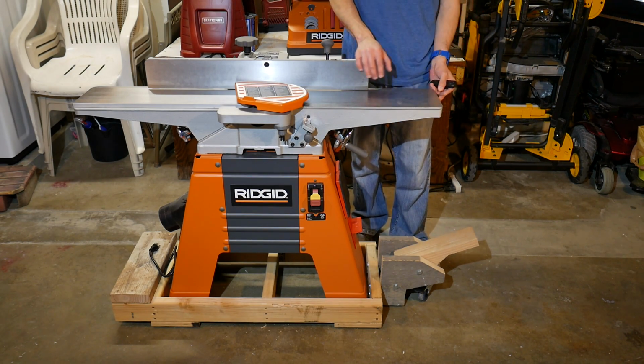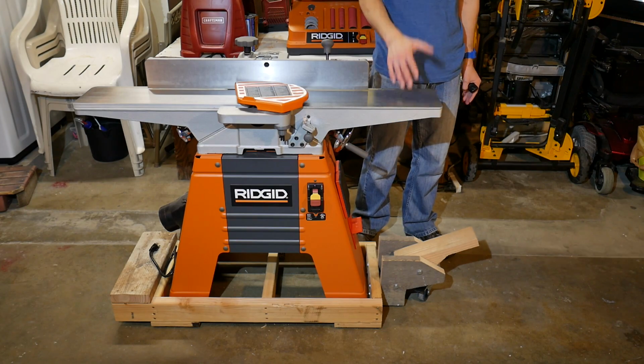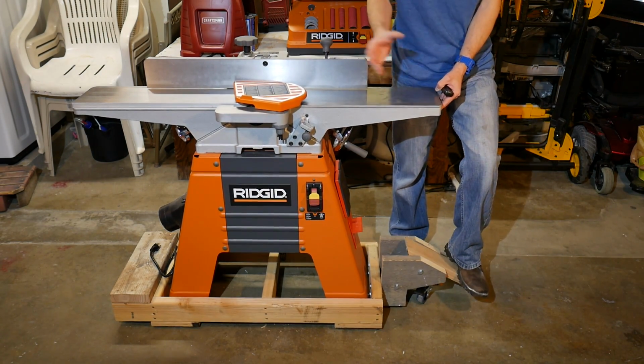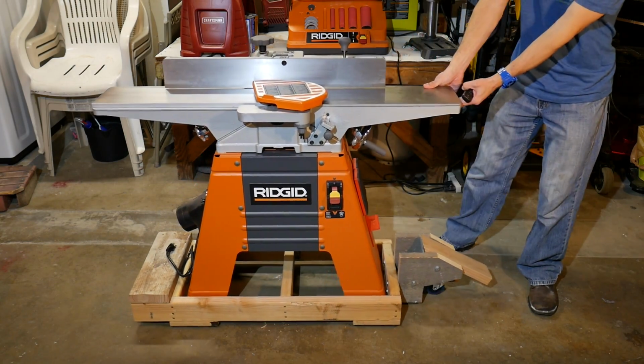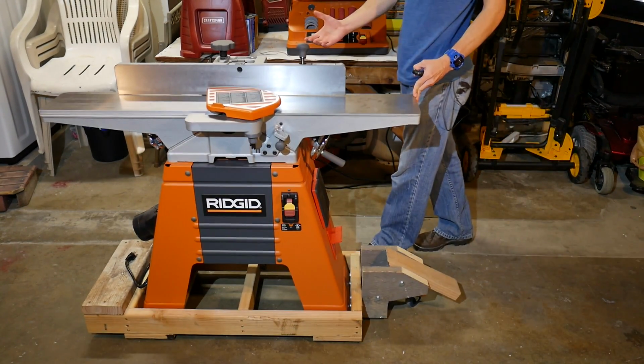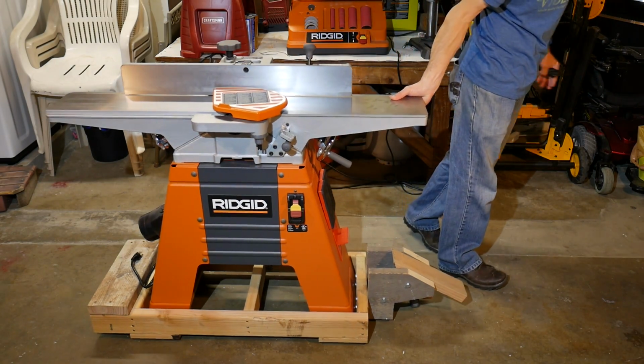So this means that you have to go out and buy a mobile tool base if you want to have some sort of mobility with this joiner. Luckily I saved myself some money and I just built my own mobile tool base so I can wheel it around. But just keep in mind that you'll have to either buy one or build your own mobile tool base if you want to move this joiner around in your shop.